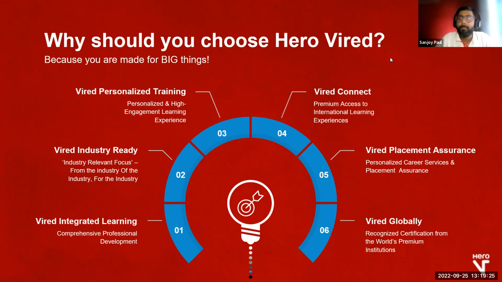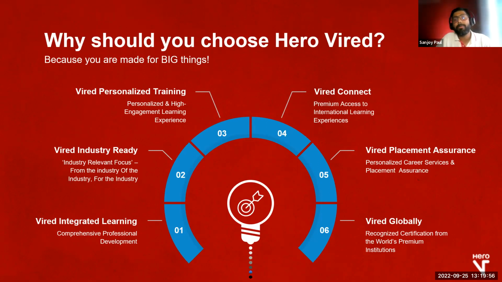Personalized training: 70% of training that happens is basically instructor led. We provide one-on-one sessions. Every vertical provides one-on-one sessions. So faculties do it, the life skills team does it, the career services team does it. So it brings a huge amount of personalization into it. It's not just an LMS that you log in to, go through certain videos, and just connect with the faculty over the weekend. It's way more than that, right?